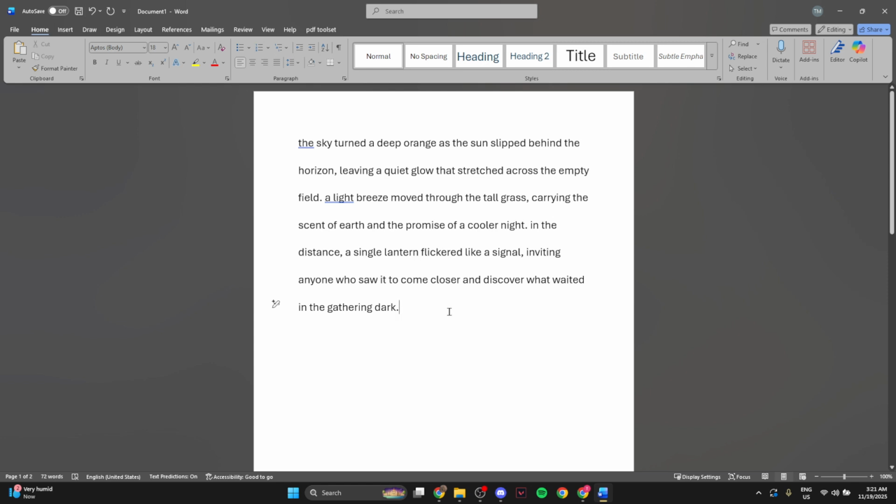Let's dive right in. First, you'll want to begin by opening Microsoft Word. This might be obvious, but it's an essential first step. Whether you open an existing document or start a new one, the process remains the same.